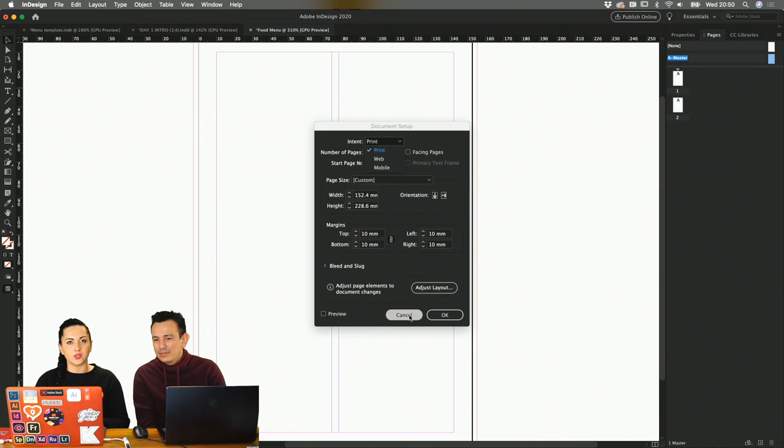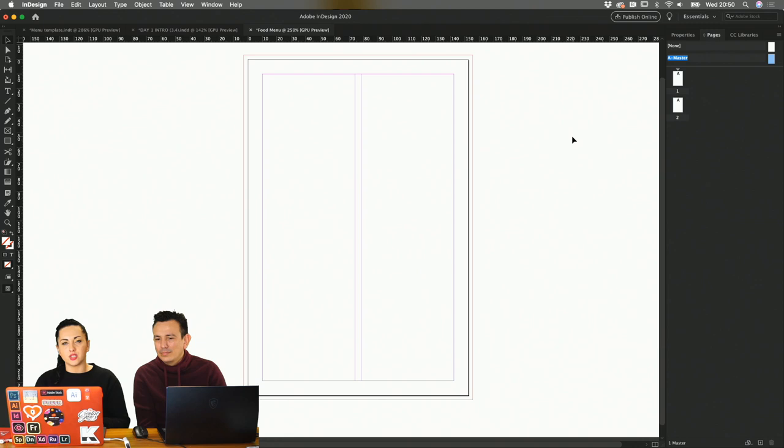Yeah. And I always, always suggest to print your file on your home printer, even if it's a low resolution. So even if the color is not perfect, it gives you an idea, especially when you work with colors like purple and blue, and maybe you have black text on top of it. Be careful when you do not have enough contrast, or maybe you have a light yellow and white text. Make sure that you print it to have an idea.